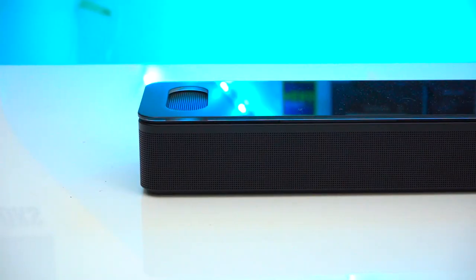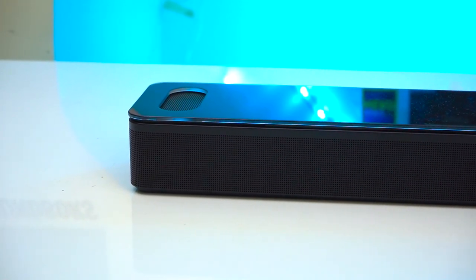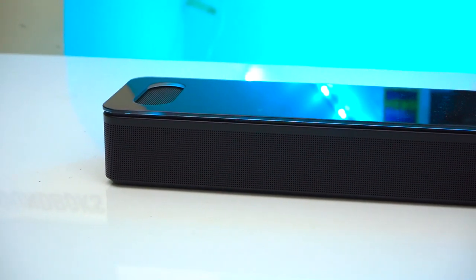And finally, there's the Bose, which I feel is the most balanced sounding soundbar here, and also feel that it has the best instrument separation here. And I also can't help but notice that it has the most noticeable sounding vertical channel here. Now, all these soundbars have a vertical channel, and these vertical channels are what give you true Dolby Atmos support. Now, what Dolby Atmos is, is an audio format that allows creators to place sounds in a three-dimensional space. So, for example, let's say there's a helicopter on the screen. If the creator chooses to, they can make it sound like that helicopter is above you. Whereas if you were to use a soundbar that doesn't have a vertical channel, then that helicopter is going to sound like it's coming at you, or is going to sound like it's at the same level as you.